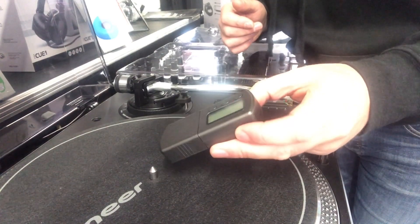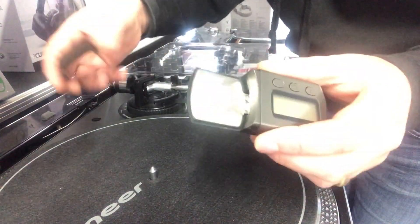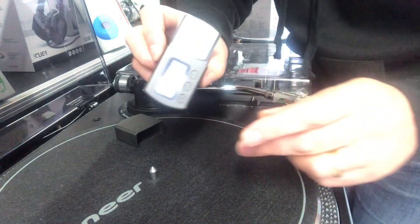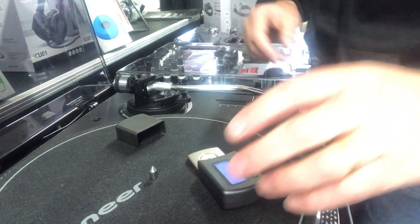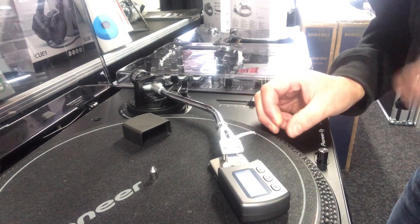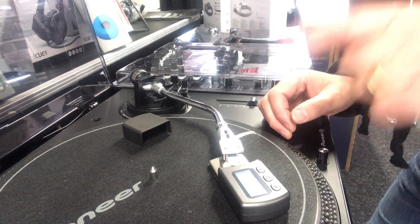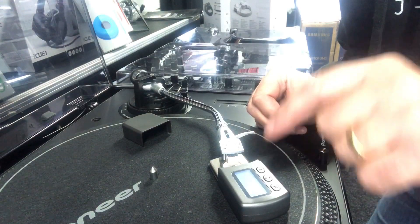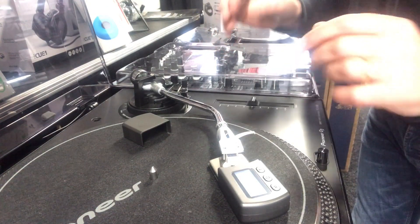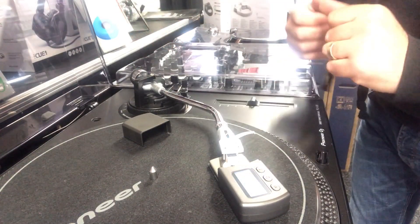Here's a handy little gadget that can save you doing all that. You can buy these easily on eBay - it's just a set of little electronic scales. Turn that on, and we've got our zero. What's really easy about doing it this way is you don't have to zero the arm - you can work out exactly what pressure is on the stylus by weighing it. That's telling me 3.31 grams of tracking weight. Literally less than £10 on eBay. I use one all the time - it's great when DJing at venues. If I want to add my styluses to the club's decks I can just quickly use the scales without doing all that arm-balancing.